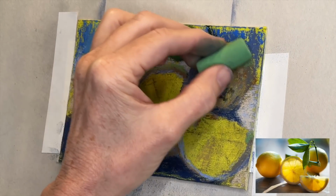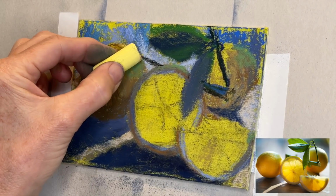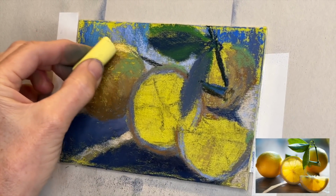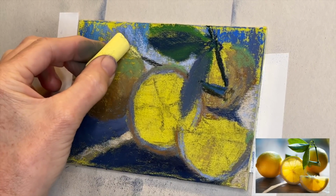All right, you see it all coming together now. I've just been layering color. Now the limes, I say lime because the background looks a little lime colored. The lemons actually did have some golden colors to them. That's why I added some of those golden, brownish colors, and some orange tones you'll see me add later.